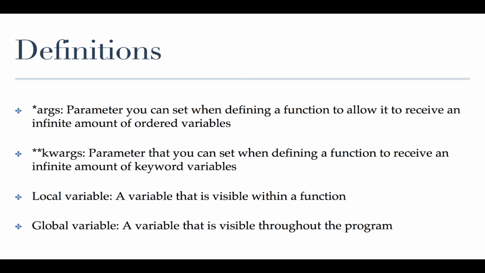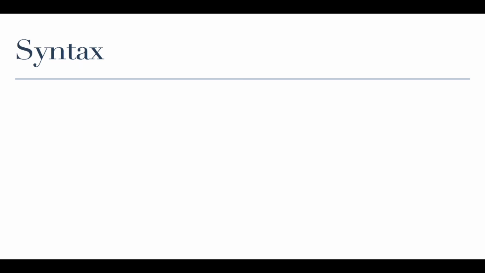The keyword arguments parameter, as you see here, is essentially how you build an infinite amount of variables, but you give a keyword for each of those variables as you do it. And that's useful because maybe you want to build some default parameters, and if those parameters change in some way, you can use the keyword arguments to say, okay, in this function we have, like, step size in our range function. We want to adjust the step size keyword argument or something like that in our own custom function. Okay, as I said before, guys, we don't exactly have a traditional syntax section for this one, so we're just going to go into Python.